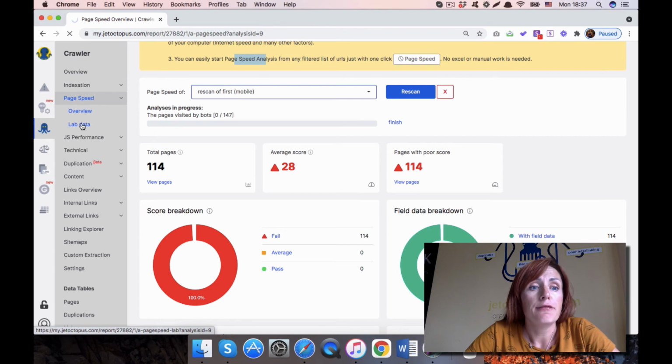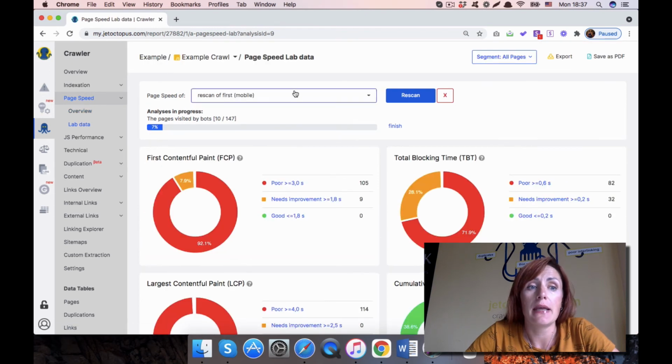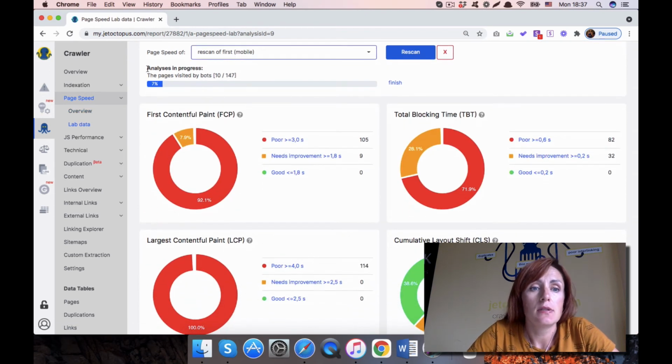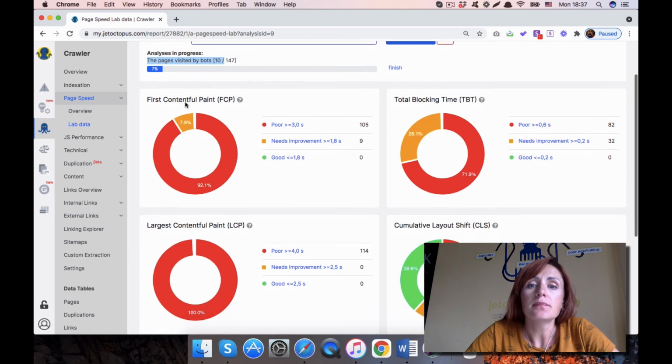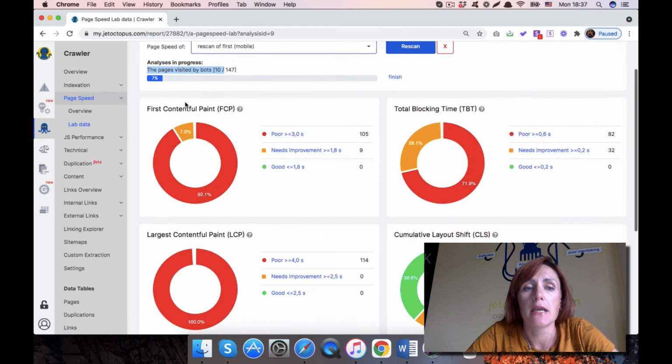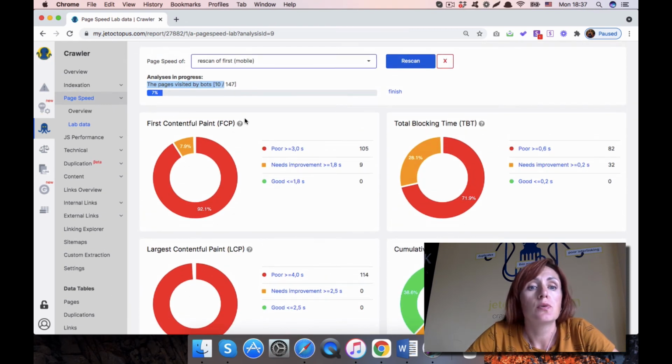And then we have the Lab Data section, and you see that the progress of the new analysis is already 7%. So here we have the details. First Contentful Paint, and you will have all this info. And we see that it is really poor.